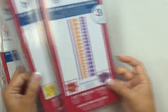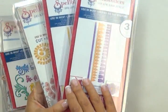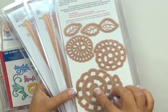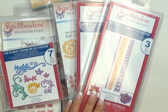The Bauble Blossoms 1 and 2. There's the Biddy Blossoms. Now a note about these ones, when you die cut them, as you can see the dies are just flat dies. So when you die cut the piece, it's going to be flat, but then you shape them or assemble them to create a dimensional piece.